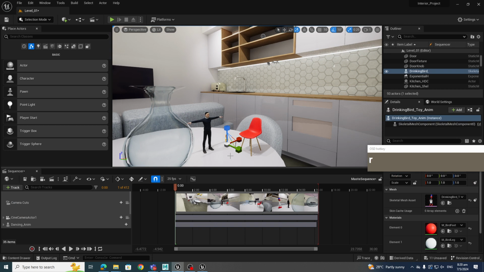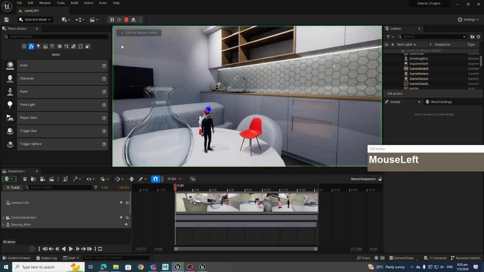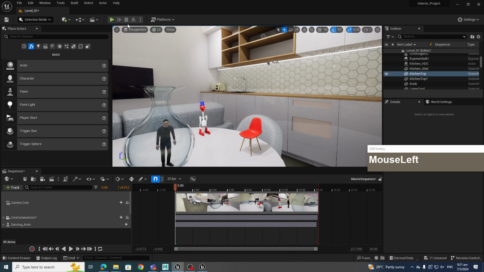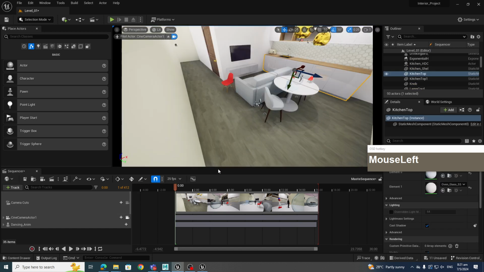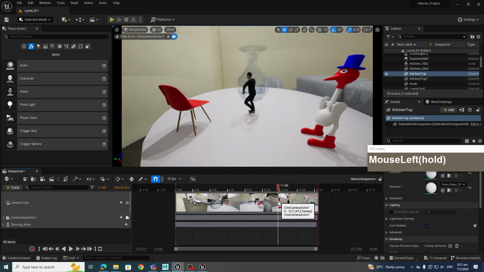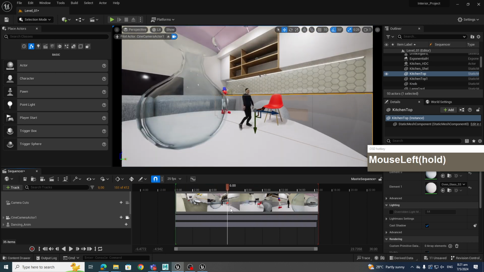As the scale is a little bit small, I'm going to press R to scale it up a little bit. Then I'm going to reposition it. And right now the only way to watch it in action is to hit the play button, and then you can see it playing. But if I were to watch the cinema camera and then play back the cinematics, you notice the animation is not happening.